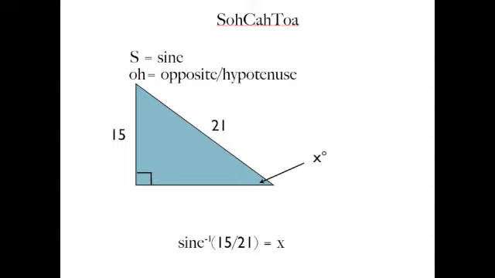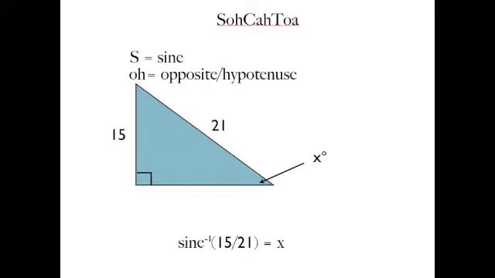Pardon the interruption, but another example is probably required. In this triangle, there is an unknown angle measurement. You know that the opposite side from the unknown angle is 15 and that the hypotenuse is 21. This means that you can use sine to find the angle measurement. It just has to be arc sine. On a calculator, the arc sine looks like a -1 exponent next to the letters sin, cos, or tan, depending on which trig ratio you are using. In this example, arc sine will be the most helpful.